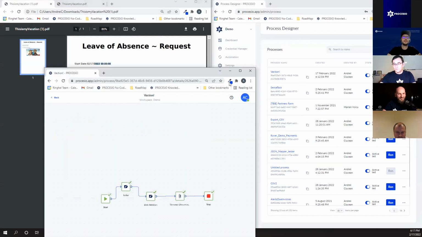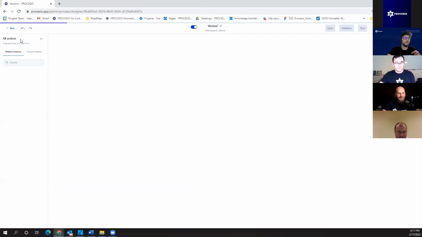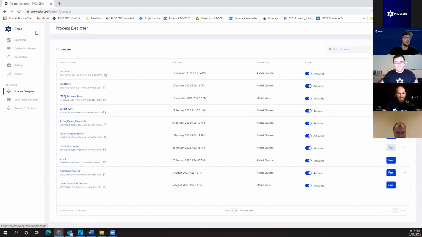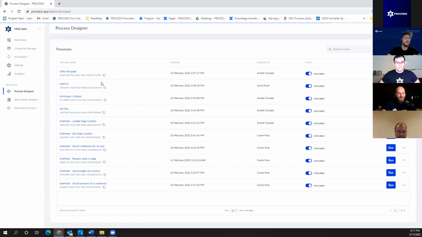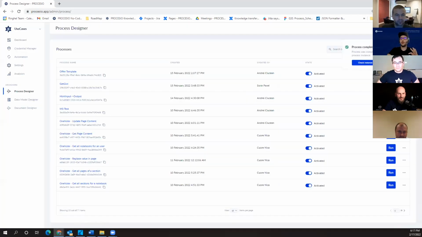Again, I need to make my screen pop up. So just give me a second. I need to navigate to a different workspace. This is the process that we built for you. I'm first going to hit run. And then we are going to go and see exactly what happened. And afterwards, we'll be in the process. So right now, I should have received an email. Just give it a second.